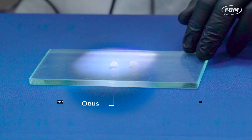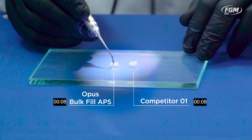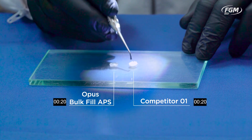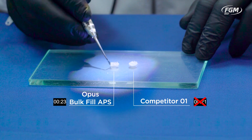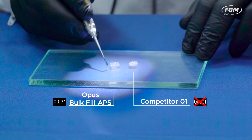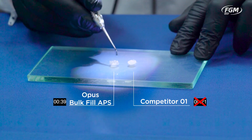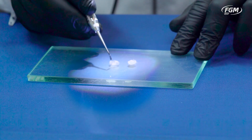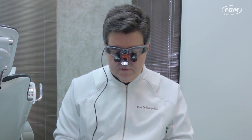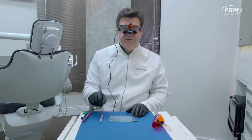I'm going to remove my filter. Wait a few seconds. This one is starting to lose plasticity — gone. APS is still doing fine. So you have a little extra time under a well-illuminated operatory light to remove excess when you're carving your bulk fill composite. See, this one is hard, while this one still has a little bit of plasticity. And even under a strong setting of the loop light, you can dim it to a low intensity and have even more working time.